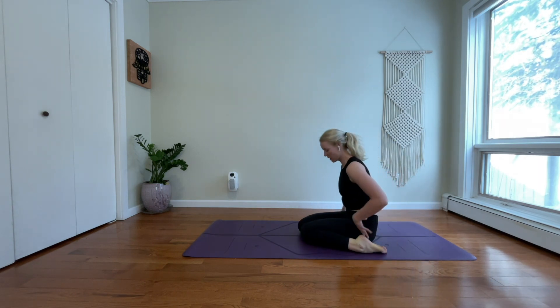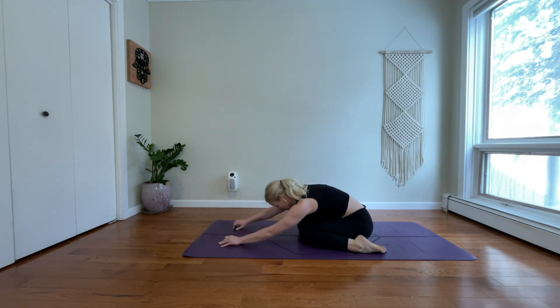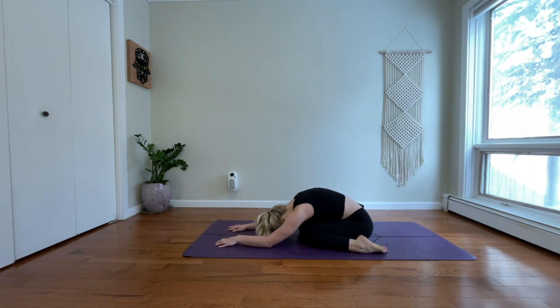Use this longer hold to absorb the energy you just created. Absorb the feeling of sensation in your body and warmth. Rest into your fingers. Press into your fingers, lift your chest back up. Fold forward on top of your thighs. Child's pose is a lesser intense variation of the fold. Stay here in this variation for your final resting posture. If you're craving a traditional shavasana corpse pose, make your way to your back. Otherwise, thank you so, so much for practicing with me today. Until next time, namaste.